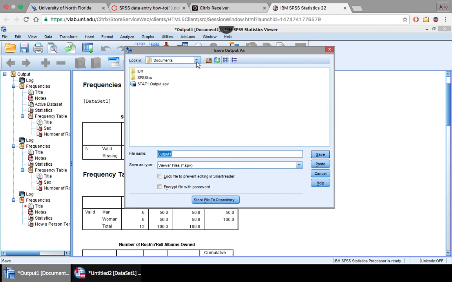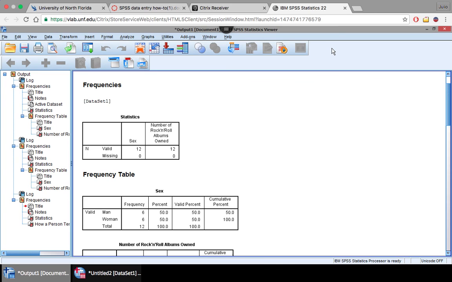But if you want to save it onto your computer, you just go back up to This PC, it'll show up, and you can put it in your documents folder from here, and then it'll put it on your actual computer instead of through your N number account. Then just save it as an SPV file, a viewer file, or an SAV file. You don't have to save this at all, but just be used to saving it when you do get your actual data. So that's it for data input.